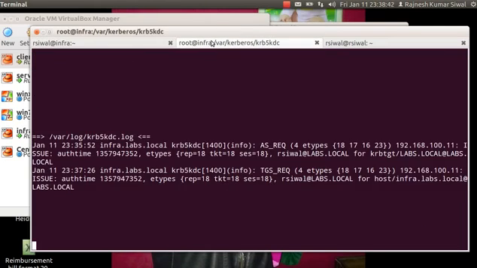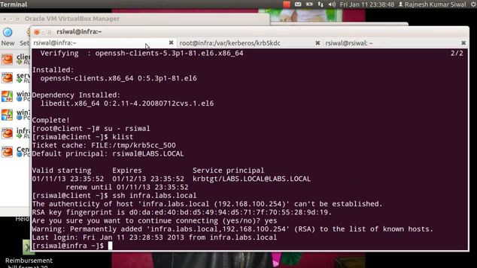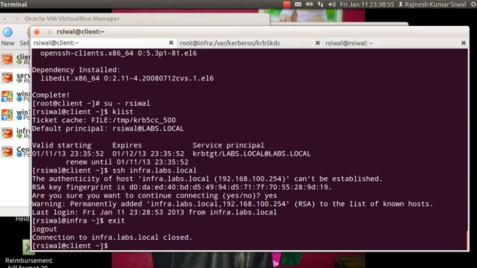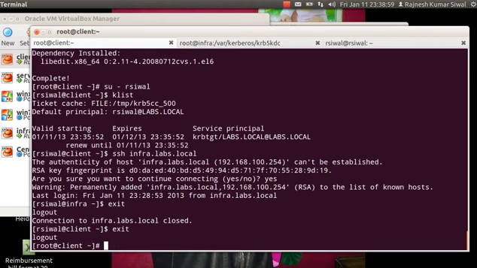Okay, this is how Kerberos authentication works. Let me know if there are still any concerns. Okay, let me tell you one more thing. In case you want this client server to authenticate against Kerberos, I'll have to use authconfig-tui.